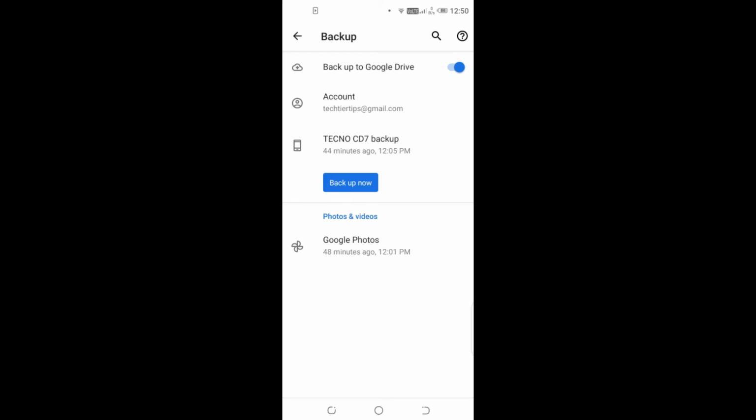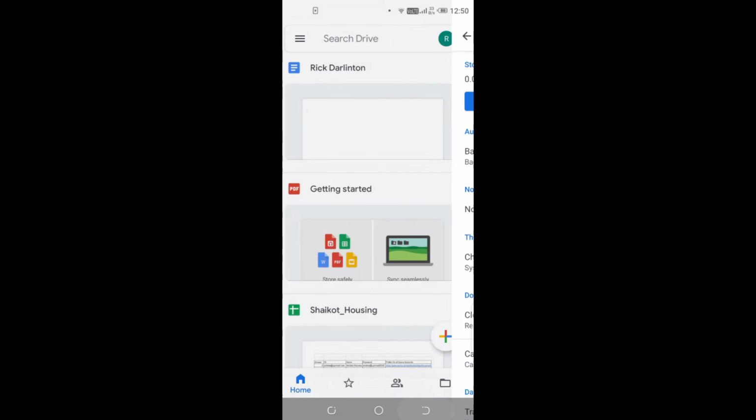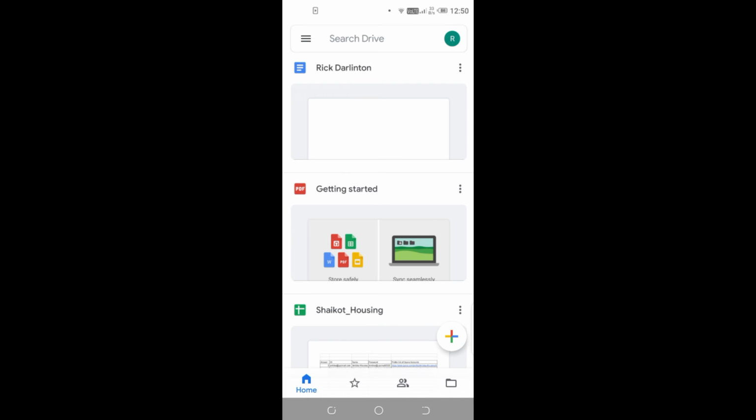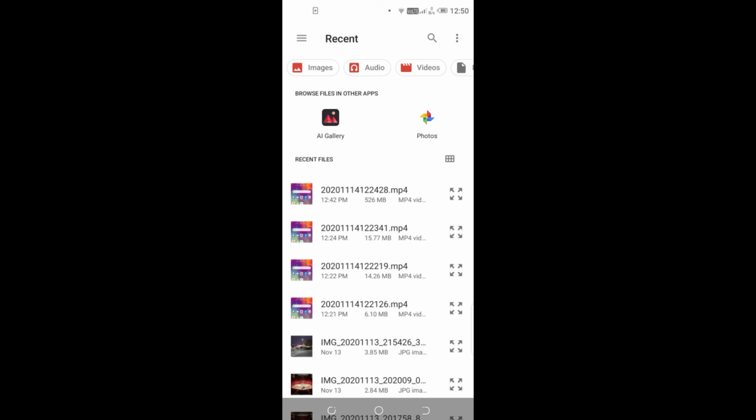Just the backup to Google Drive and Google account, and so that is very simple. If you want to back up some large files, just tap this button and upload some files from your Android phone. For example, here you could choose the images or some music or some videos as well as some documents. So with the Google Drive apps, you could back up everything on your Android phone, which is very cool.